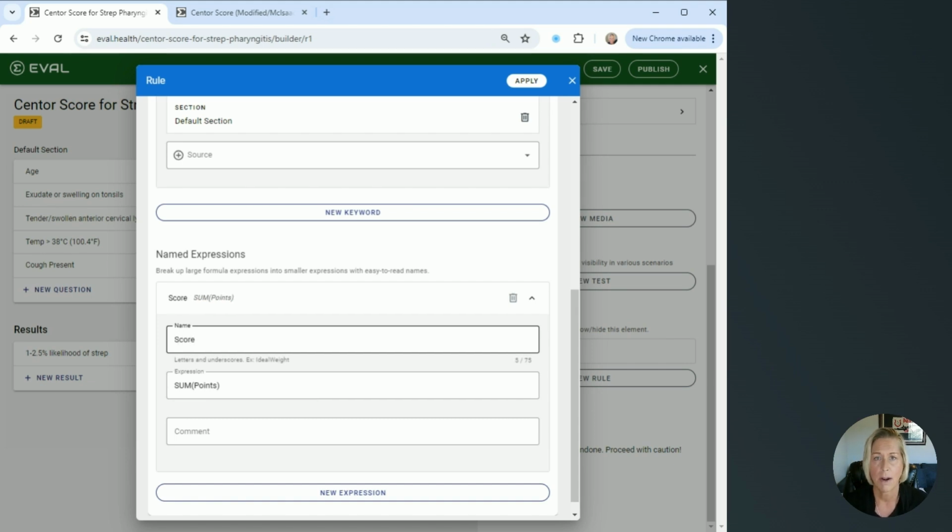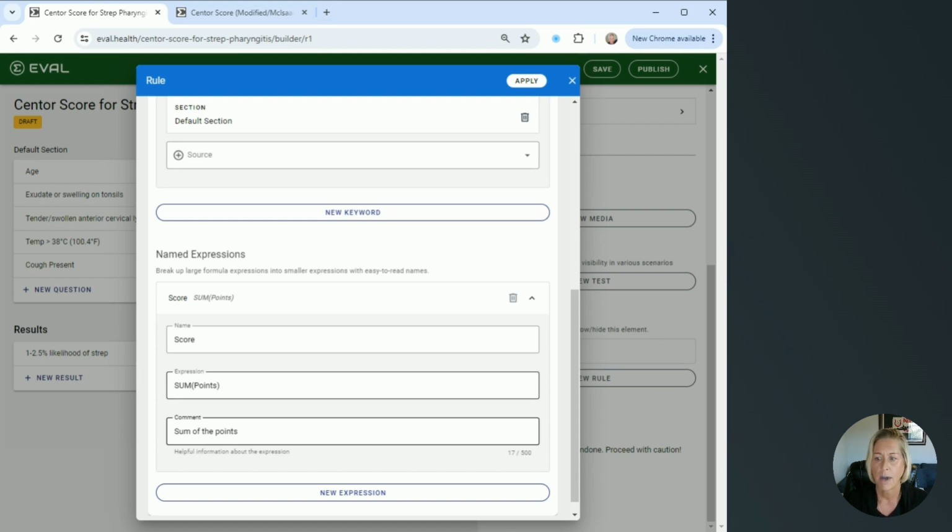You can name it whatever you want, but this makes sense to me. What's also interesting is you could add a comment. Again, for the sake of peer review and transparency, this is an opportunity to describe, for anyone looking under the hood, what the purpose is of this particular expression or formula that you're using.